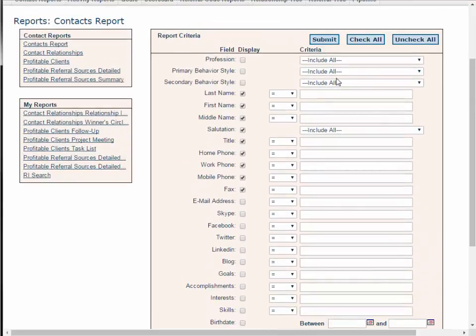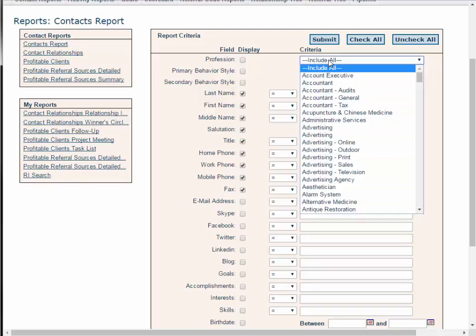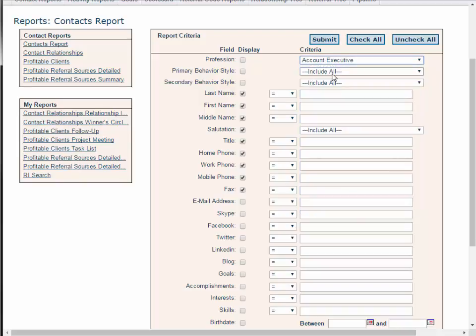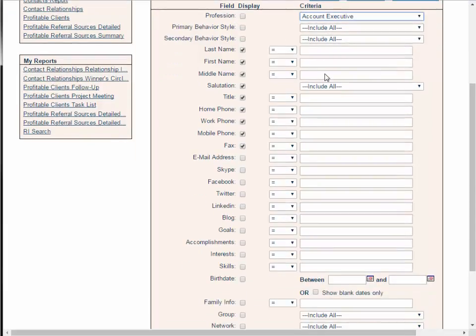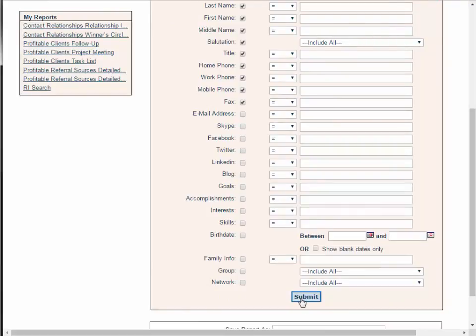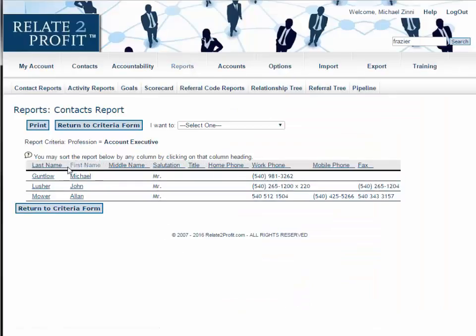So I'll put a criteria on here just to show you what the reports look like. I'm going to ask for only account executive professions. I don't have to display the field to put criteria on the field, and I'm going to click the submit button. So here are the report results.